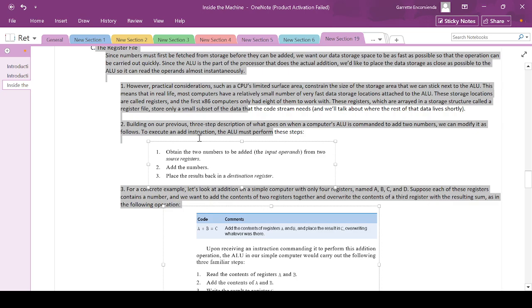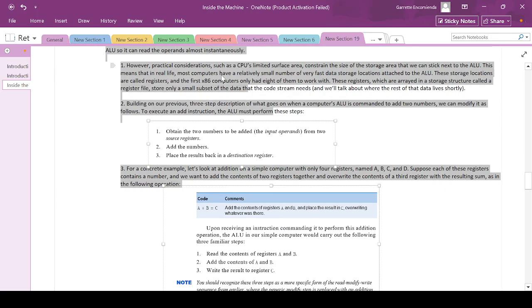So that leads to the design of this CPU. However, practical considerations such as the CPU's limited surface area constrain the size of the storage area that we can stick next to the ALU. This means that in real life, most computers have a relatively small number of very fast data storage locations attached to the ALU. These storage locations are called registers, and the first x86 computers only had 8 of them to work with.